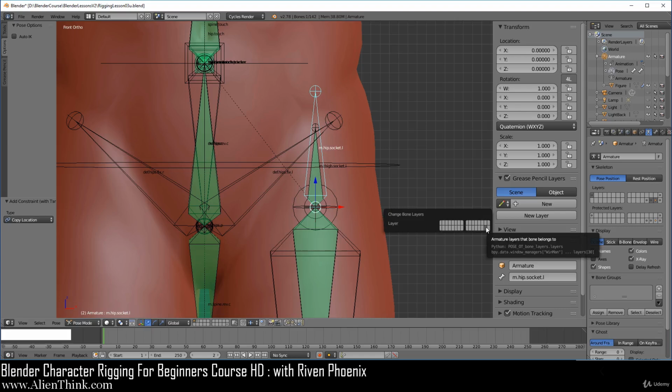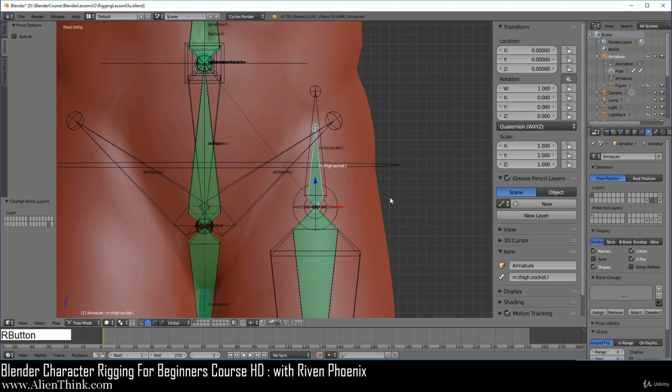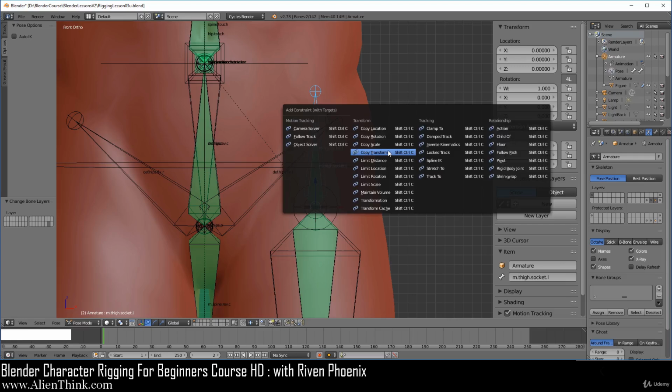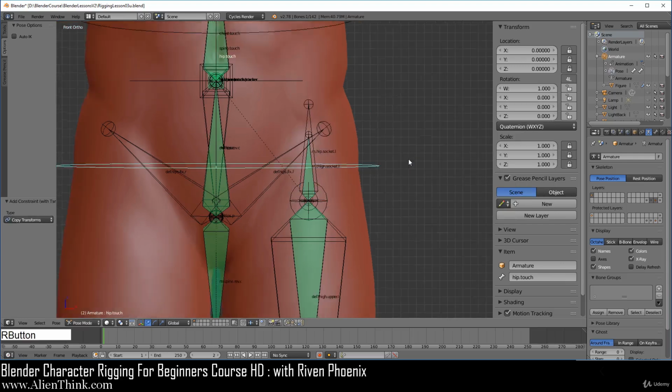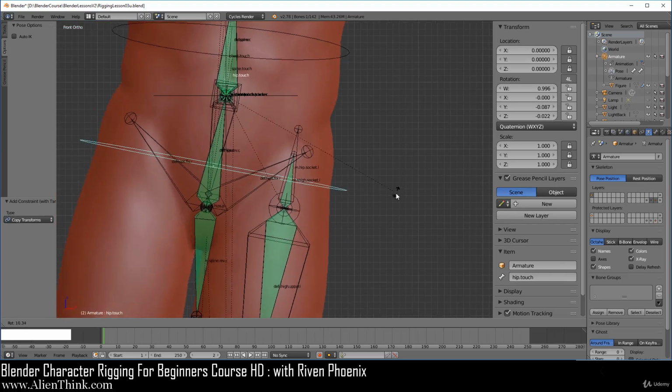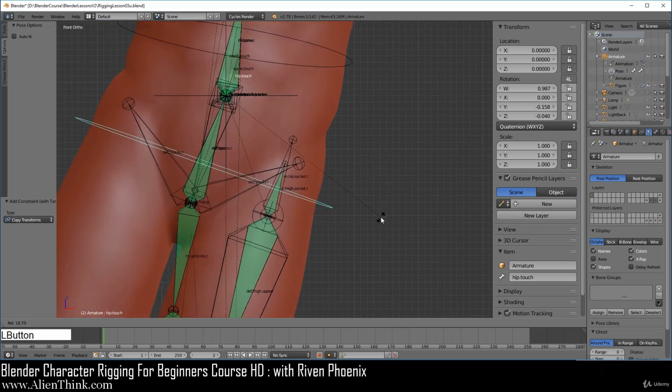It should be part of the non-deformed bone layer, and click on this bone, press the M key and make sure that it's also on the correct layer. Now, in order to add that functionality where we were getting the legs to travel wherever the hips were going, we're simply going to click over here, press the Shift key down, click on this bone again, do Shift Control C, and here we're just going to do copy transforms. Now when you click over here, press the R key, you'll see that it just works the way it was before. So go ahead and just rotate it like this.